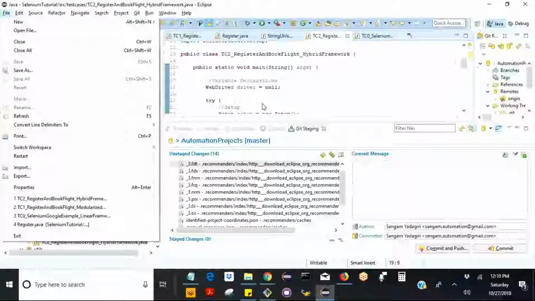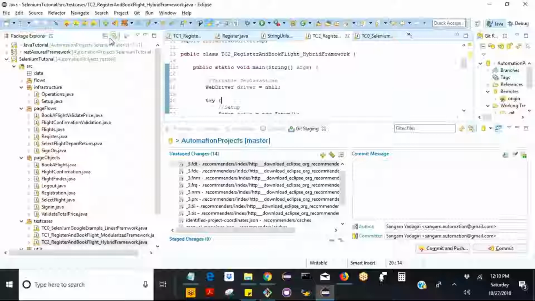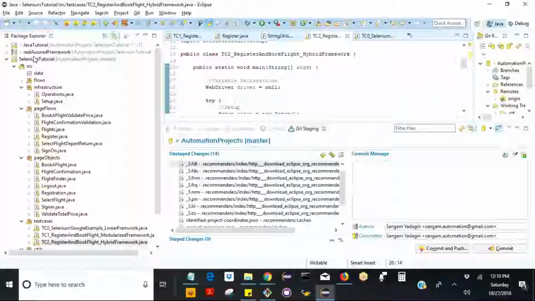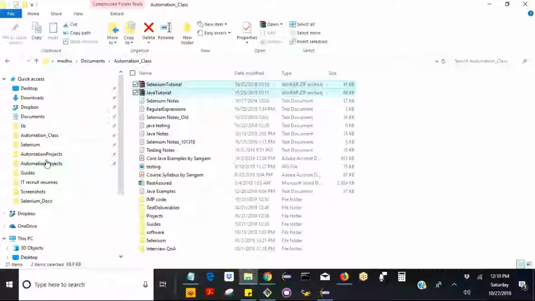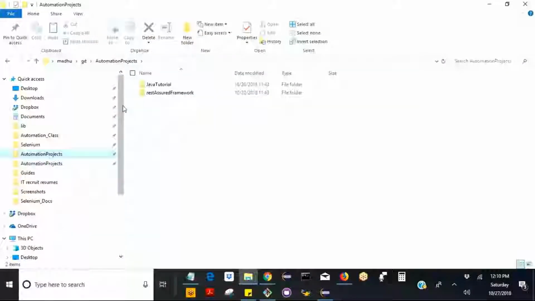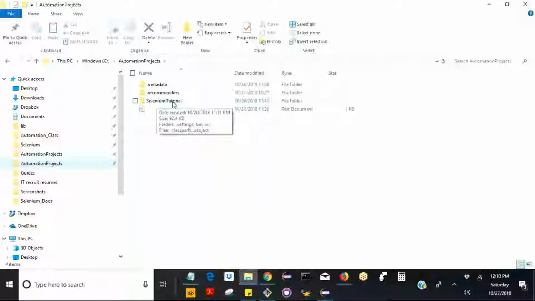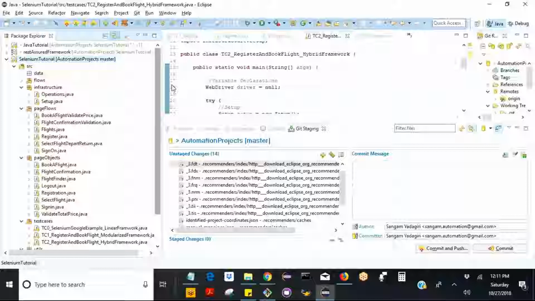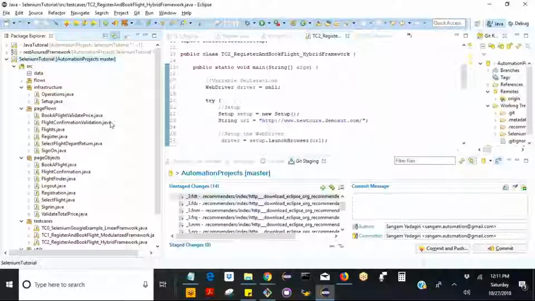You have to delete the old one, or you can replace the code in the same location, normally under automation projects. You unzip it and replace the whole code here, then refresh it. That is the old school way, so it's up to you.